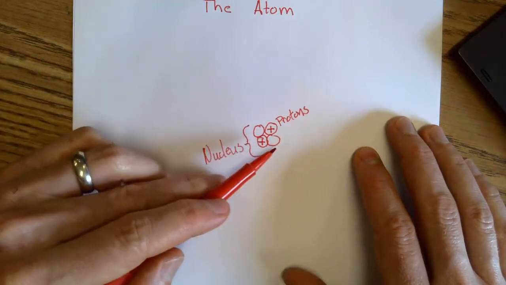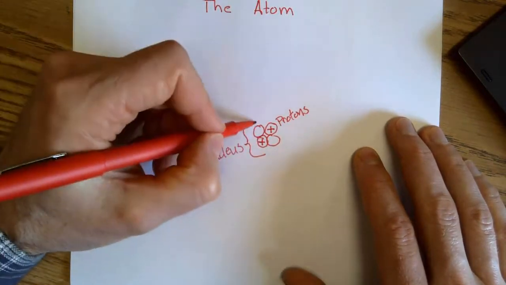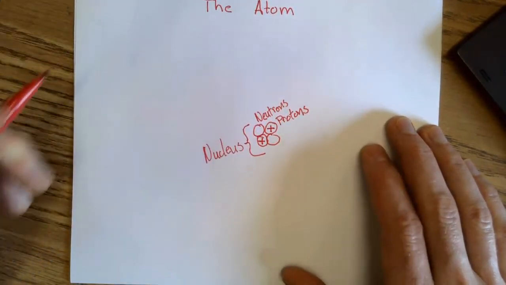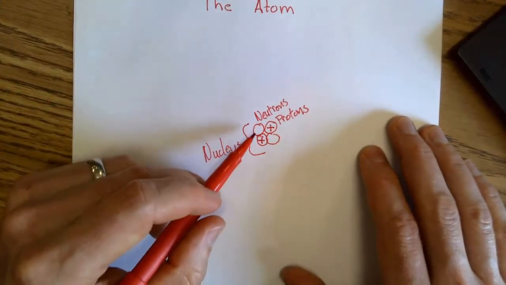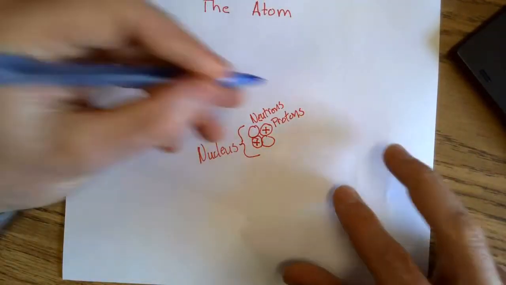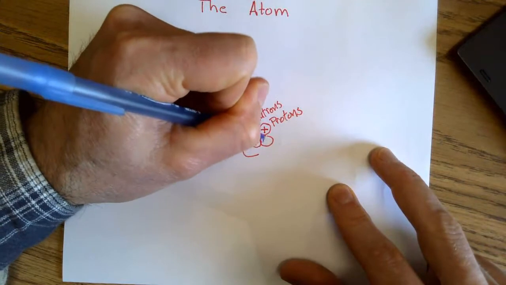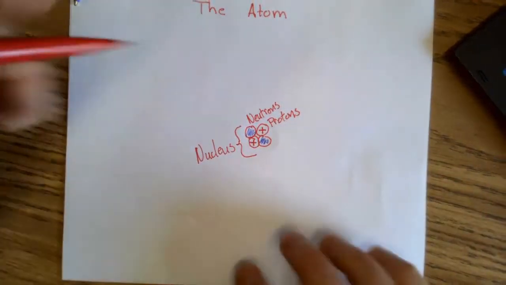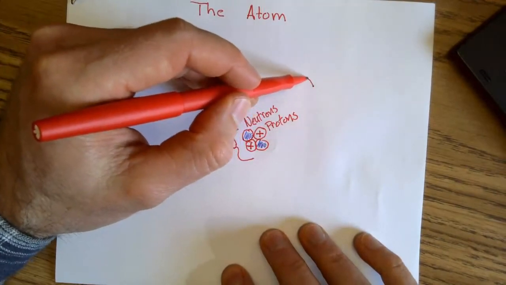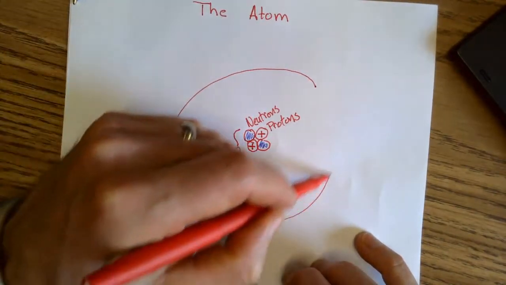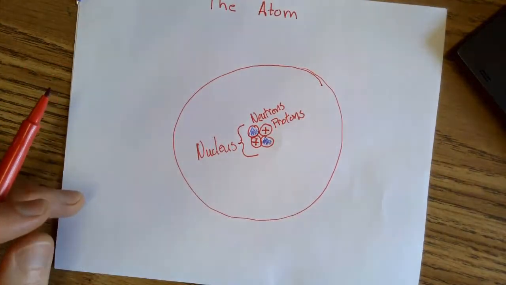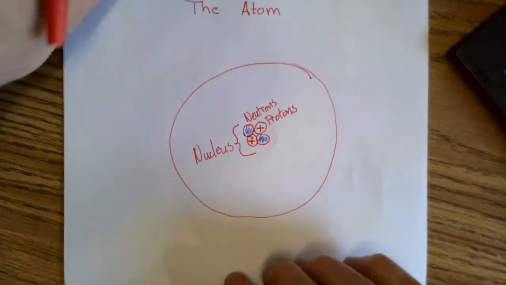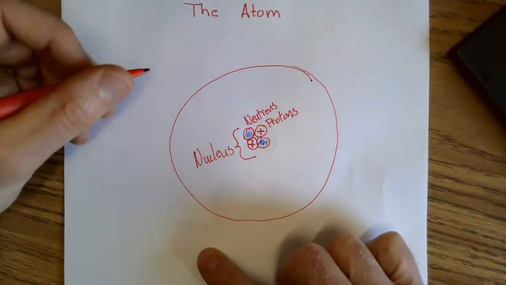And then the other ones start with an N. Remember those? Neutrons. Okay, so our neutrons, which I'm going to color blue real quick here, have no charge. Neutrons are neutral, no charge. Okay, then you probably know, this is going to start looking familiar, there's this kind of ring that goes around the nucleus. And there's different names for this, energy levels and electron shells and all kinds of things.